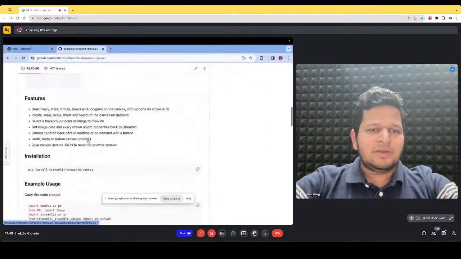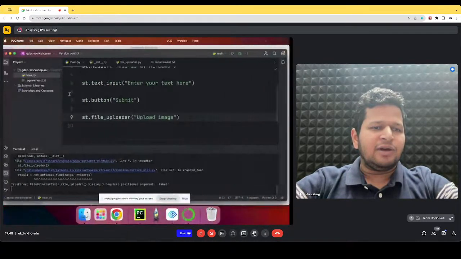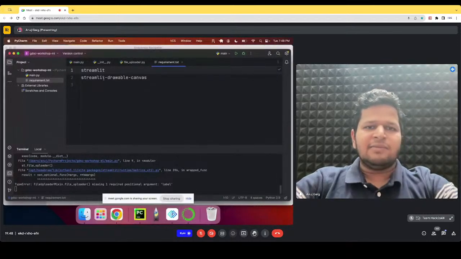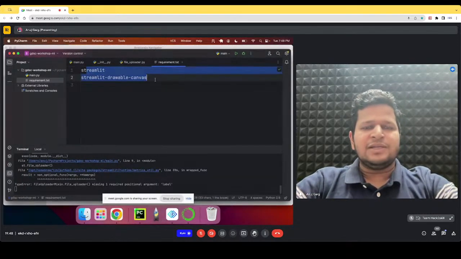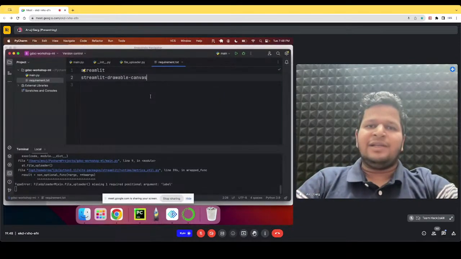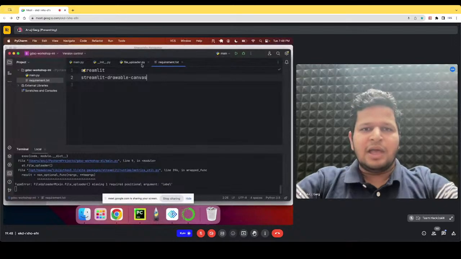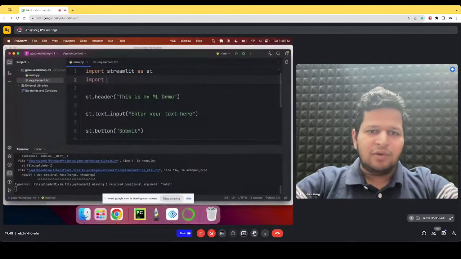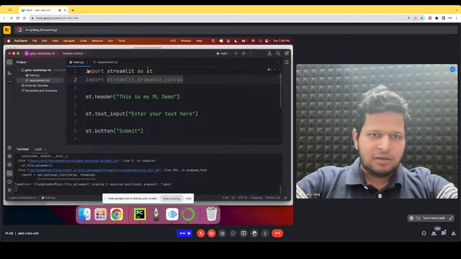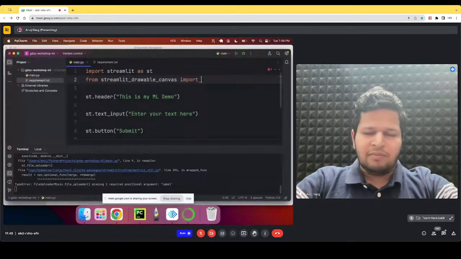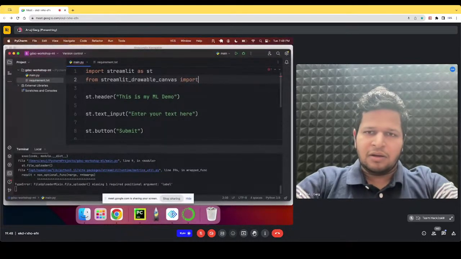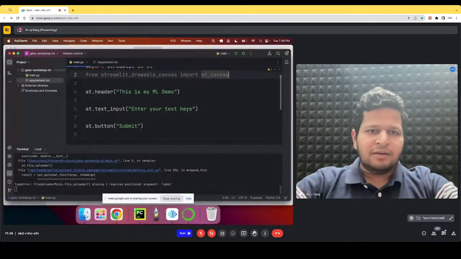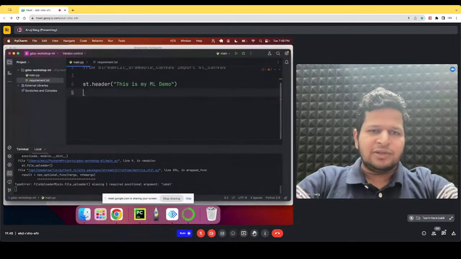So with the help of pip, we can install it. Otherwise, we could just add it into our requirements. Okay. And because it is a requirement, we should add Streamlit as well here, and streamlit-drawable-canvas as well. So when these two things are added here, on any platform, whenever these are required, this requirements file would be picked up, and we would be able to work with that. Right now, instead of this file uploader, let's see what they want us to work with, st_canvas. Okay, and instead of all this, we want to use our st_canvas.